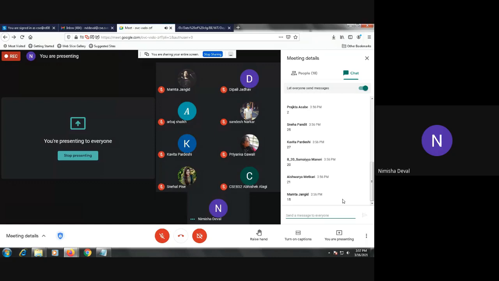Has anybody tried the canvas that we covered in the previous lecture? I showed you a very simple one, that is creation of a rectangle.